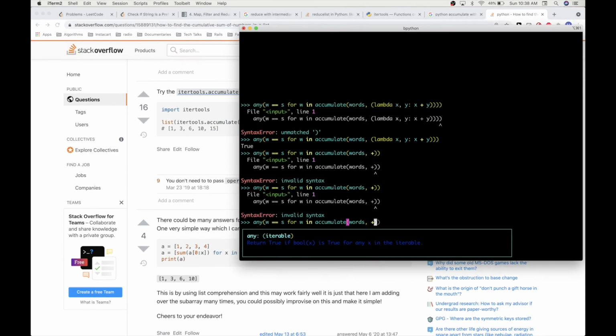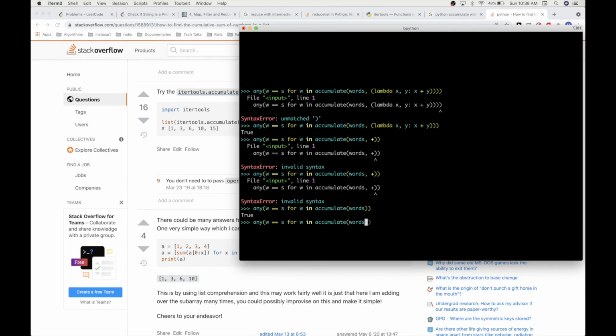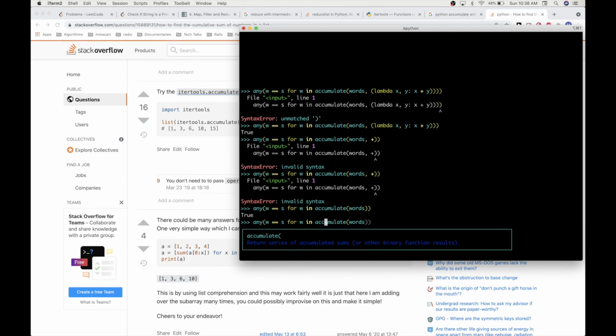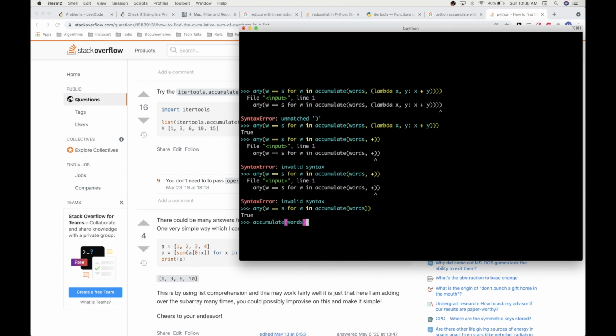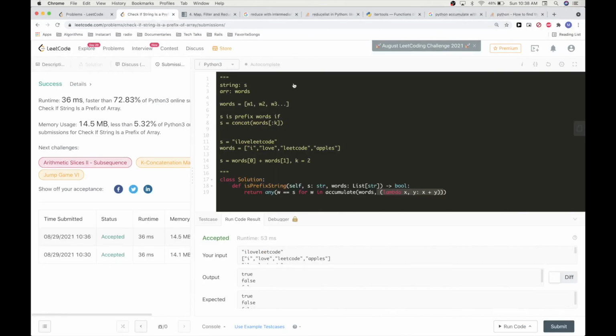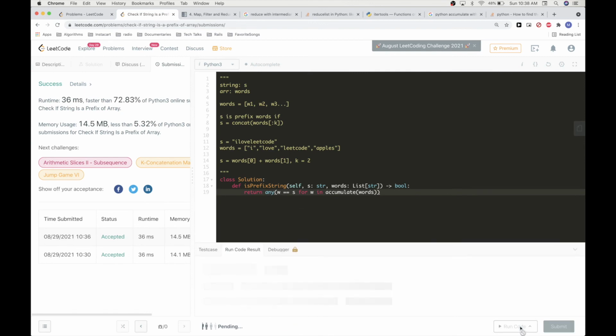So maybe it's what accumulate does by default. Yes, actually accumulate does concatenation by default for strings, because if I do this and just show it as a list, I get the same thing. So it's even better with just accumulate like this. And we check if we find any.